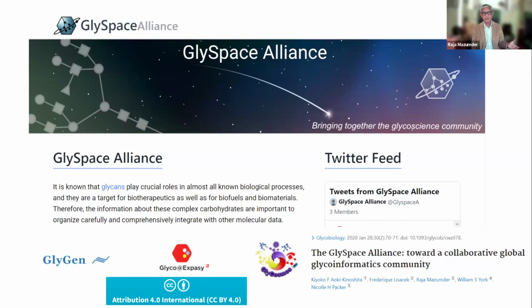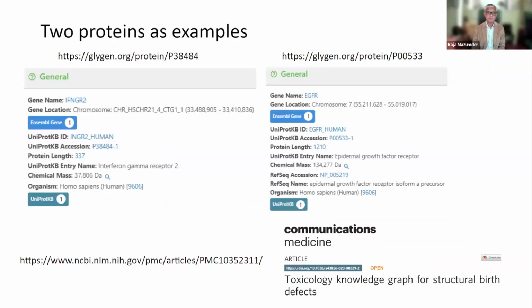The only thing we suggest is that they cite our publication when they use these resources, because at the end of the day, these citations also help us understand how people are using the products that we make. Today, we will be using 2 proteins as an example. You don't have to do this right now, but we will come to it. So this is one protein, and this is the second one. There are a couple of papers on these slides, which you can explore later on.